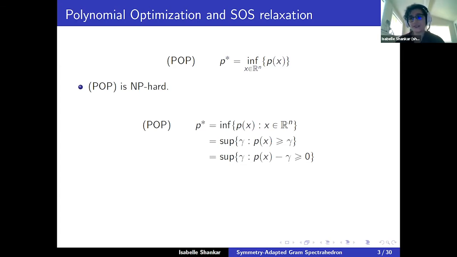Still hard, but what we're going to do is relax this to a sums of squares problem, where rather than trying to show that p minus gamma is a non-negative polynomial, I'm going to try to write it as a sum of polynomials squared. By sums of squares here, I specifically mean a sum of polynomials squared. Now it is a relaxation, right? Not all non-negative polynomials are sums of squares. Of course, trivially, all sums of squares polynomials are non-negative, which is why it would certify that non-negativity.